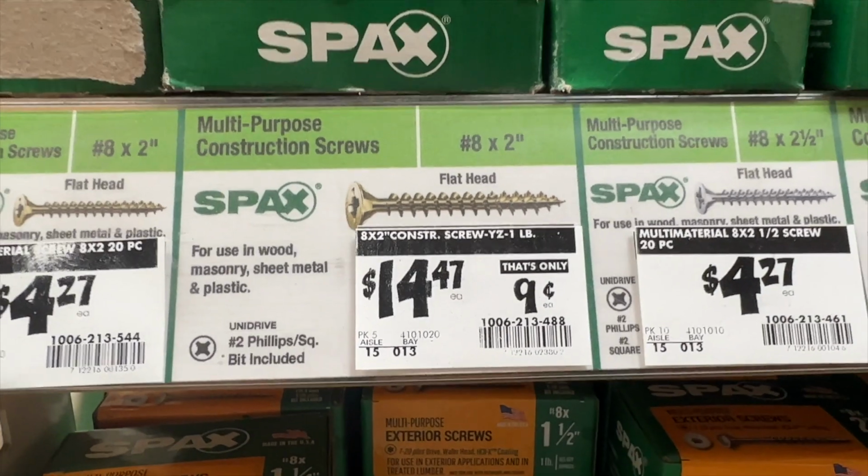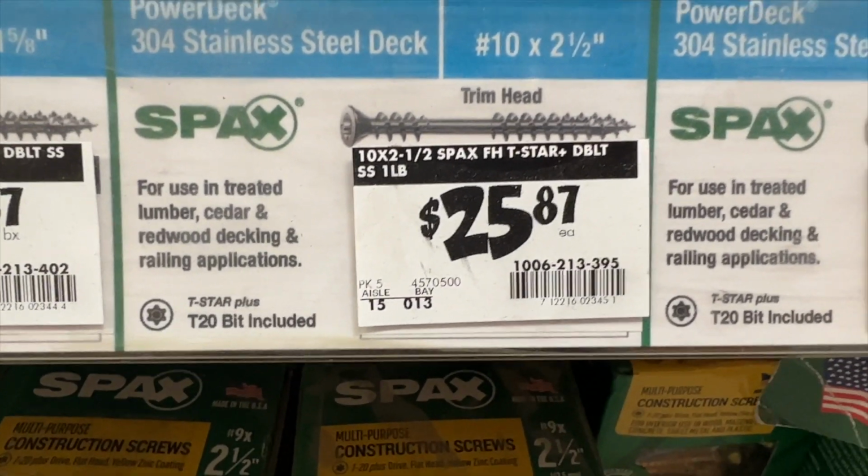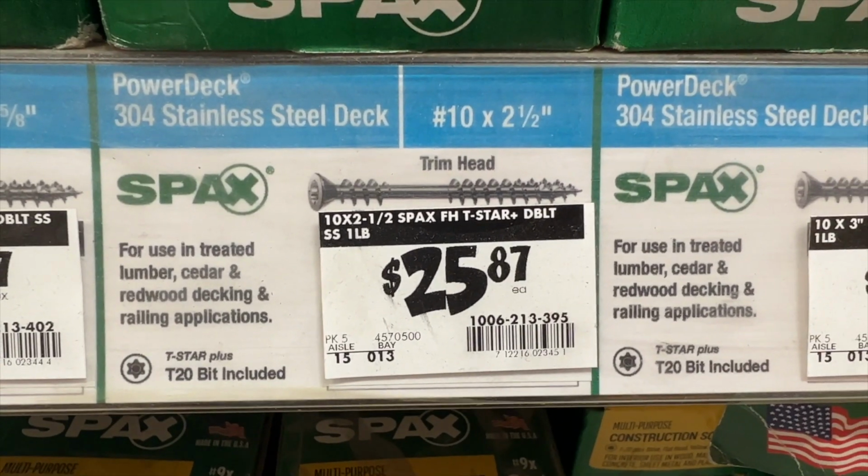I'd like to admit something before we move on. I didn't really know what type of screw to use for this application. I thought that I wanted a screw that had full thread so that when I screwed down the floor, the board wouldn't move along the screw. Those threads that were along the entire body of the screw would make it so that under pressure there'd be no sinking or wiggling. At least this was my thinking.